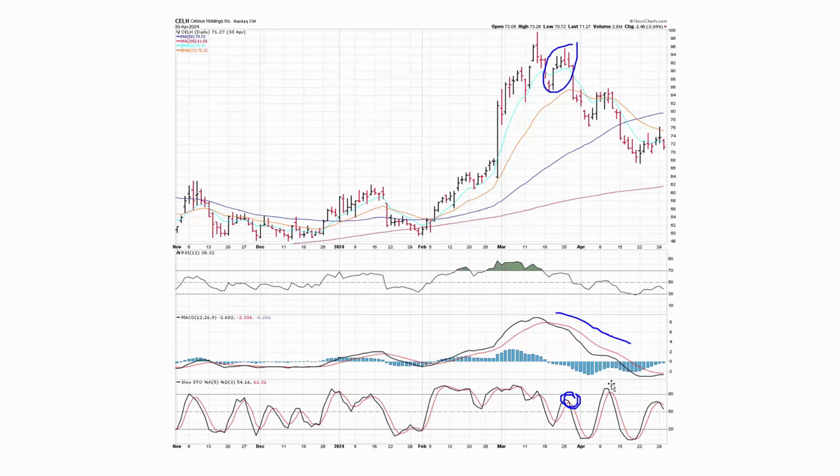Okay, same thing over here. We get another kiss there. And there's your, as the trend continues to be down, here is another short. And then here's another short. MACD is your trend. Stochastic is your timing mechanism within the trend.